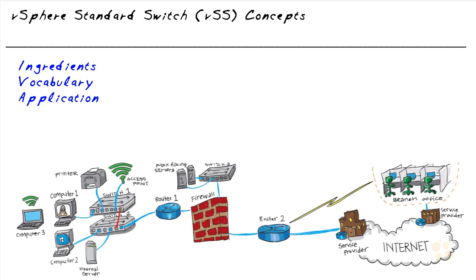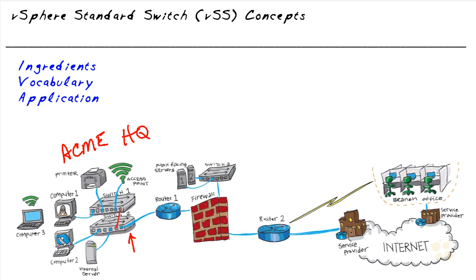So to understand a vSwitch, a virtual switch, let's first take a look at a traditional layer 2 switch to take a look at how it works. So in our network topology, let's say this represents Acme Incorporated's headquarters site. And let's go ahead and focus right here on switch number 2.